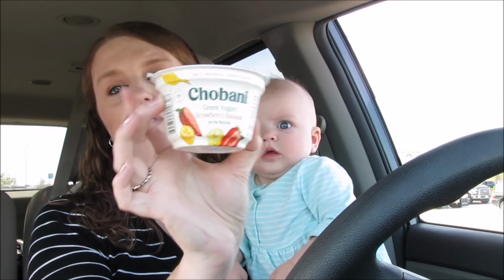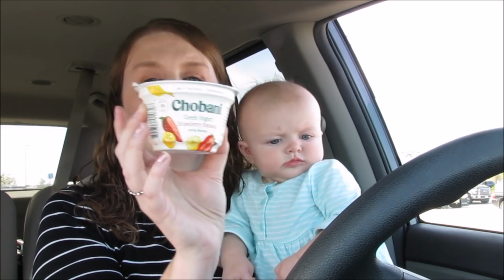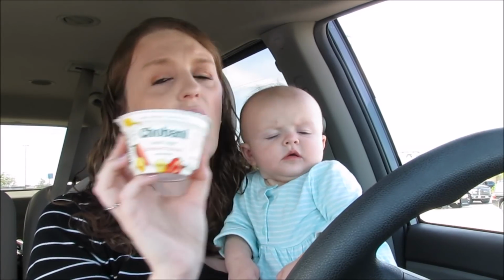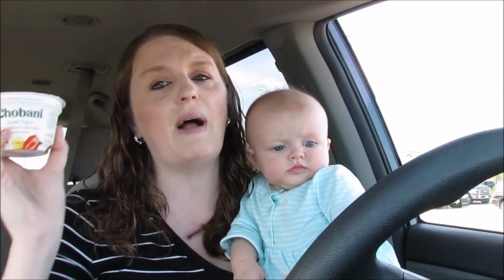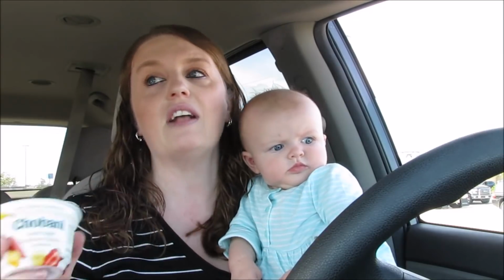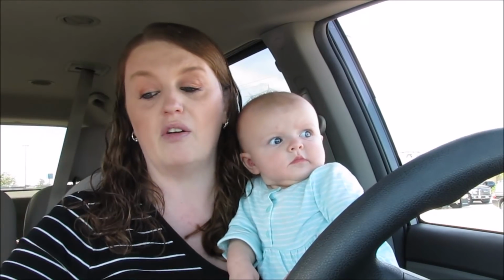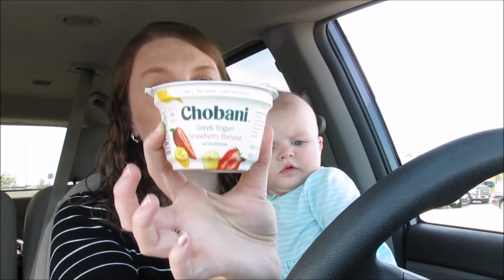You guys want to use a $1 off of 5 coupon that we got from our inserts a couple weeks ago. You would pay $3.44 for this. But then you guys can get $2.44 back on Ibotta when you buy 4. So you just need to buy 5 to use the coupon, but you get $2.44 when you buy 4. Now last week it was $1.22 when you bought 2. This time I had to buy 4, but it just doubled, so it's still a great deal. But you guys would get these for 96 cents or just 19 cents a piece, which I think is a pretty good deal.